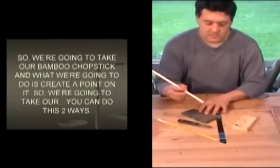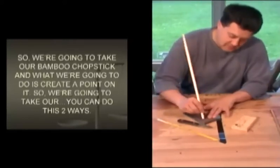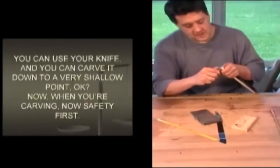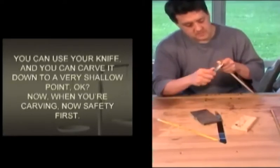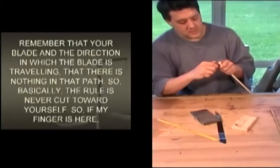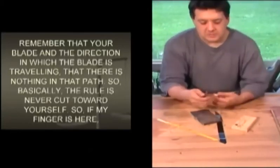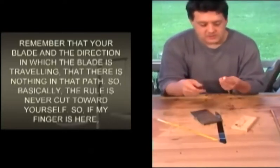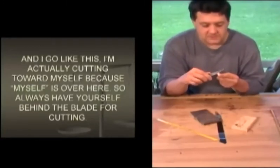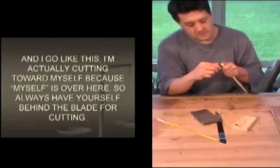So we're going to take our bamboo chopstick, and we're going to create a point on it. You could do this two ways. You could use your knife and carve it down to a very shallow point. Now when you're carving, safety first, remember that the blade and the direction of where the blade is traveling, that there's nothing in that path. So basically the rule is never cut toward yourself. If my finger is here and I go like this, I'm actually cutting toward myself because myself is over here. So always have yourself behind the blade for cutting.